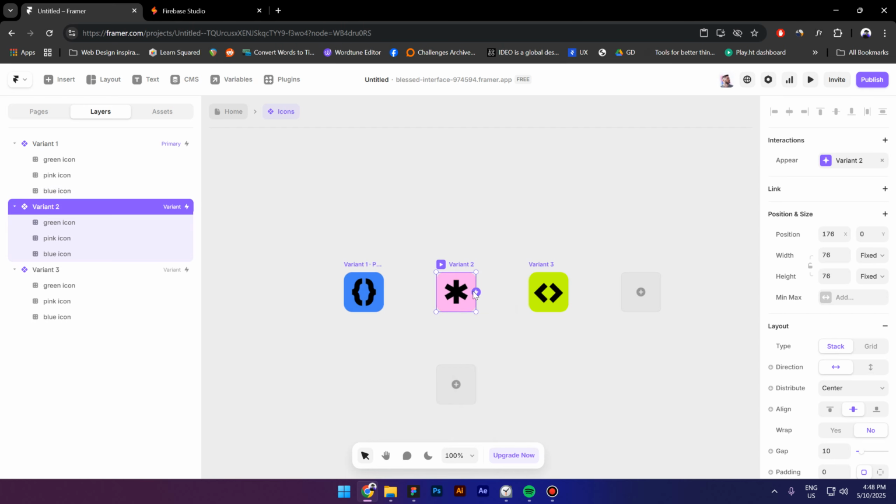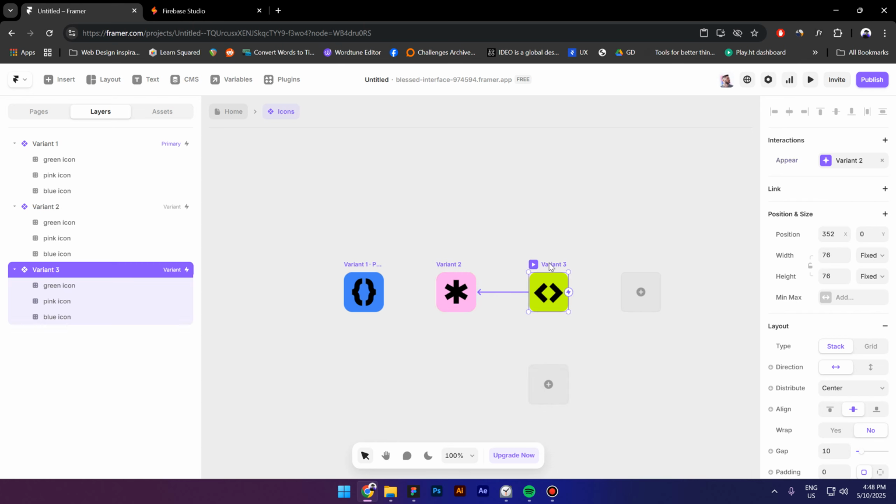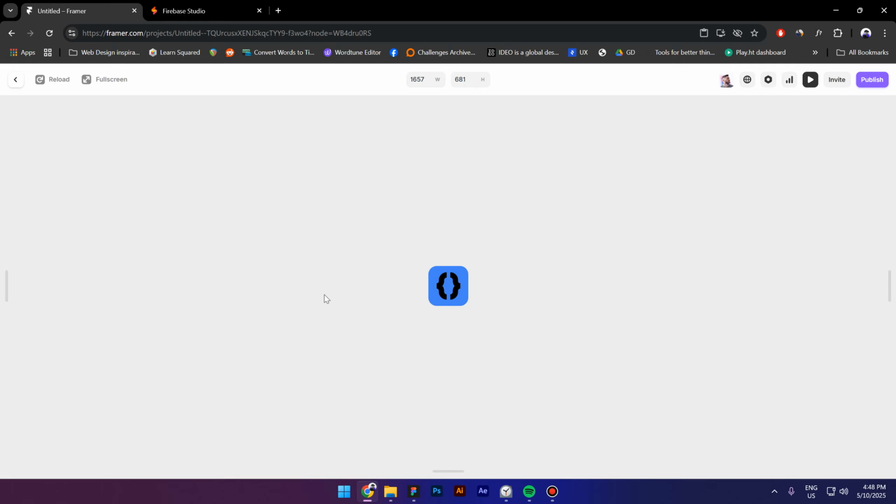Select the second variant, drag it to the third one, click appear, 2 seconds. And now select the last variant and drag it to the first one and click appear and again 2 seconds. This looks fine. Now let's preview it. And after 2 seconds, as you can see, the icon is changing and we have this beautiful animation.